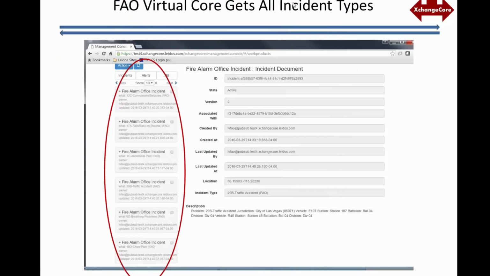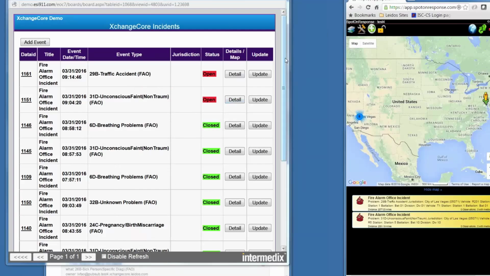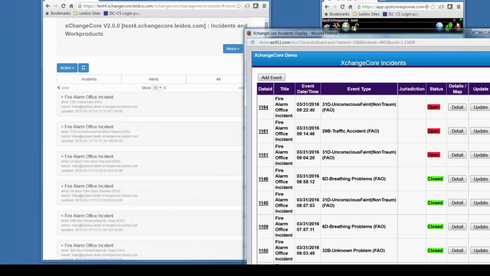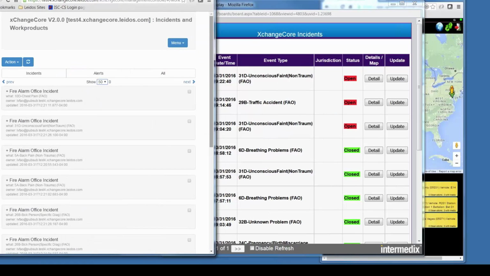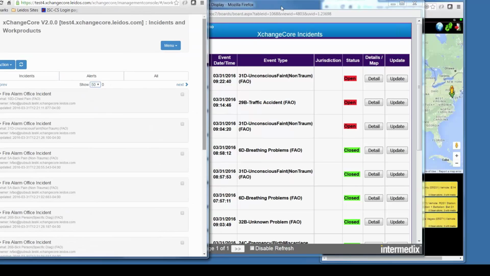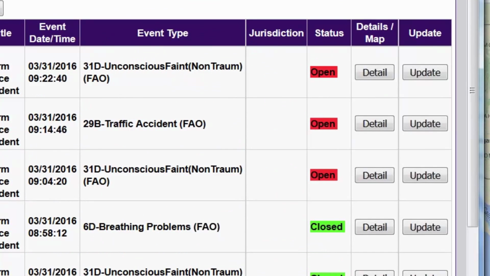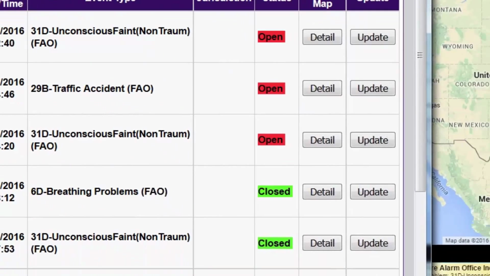So there's your perfect example of using the virtual core capabilities to take from this whole long list and turn it into this nice tight list. We just added a third one there. Could you ask for anything more dramatic than that?